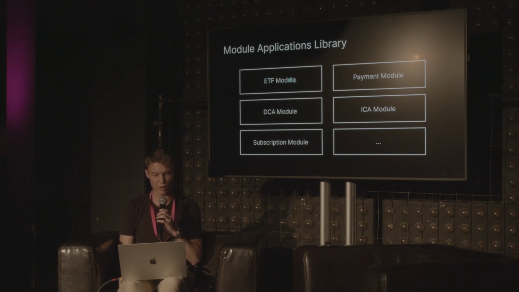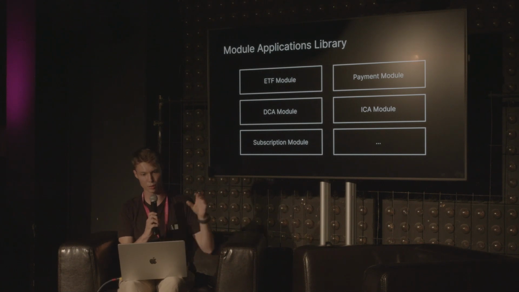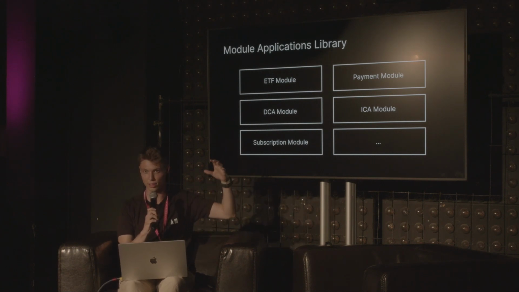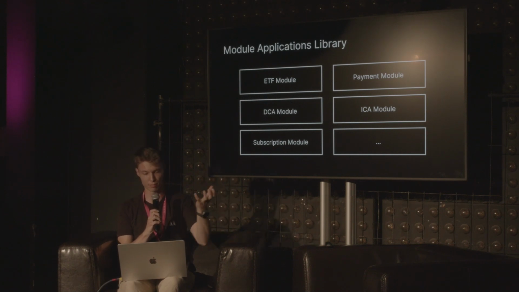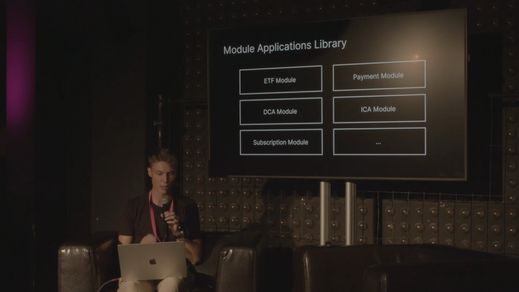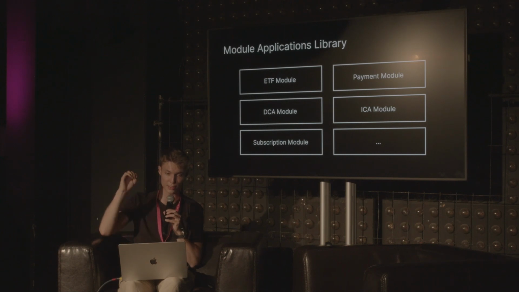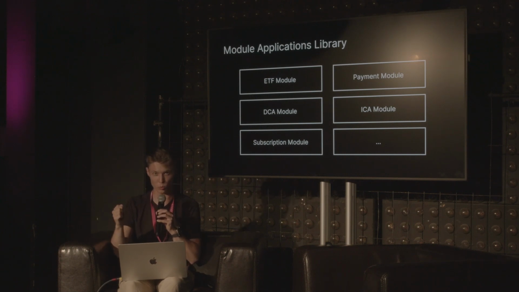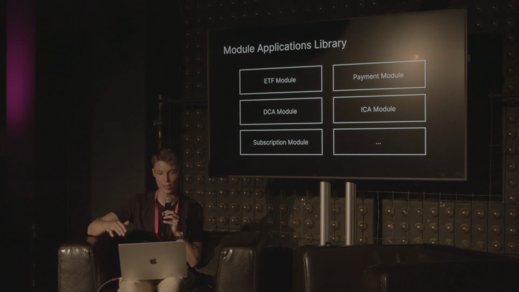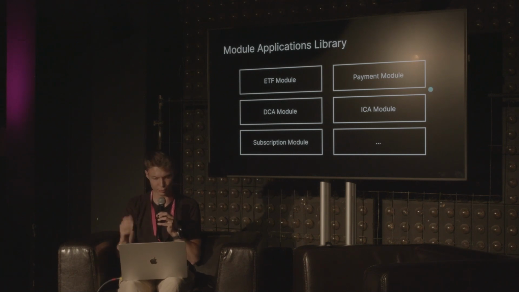Some other examples are the ETF module. So this allows you to create an ETF, and then people can deposit into the ETF. And then there's a basket of assets that can be managed by some trader, the owner of the account. And then people can invest into it, or their shares. The subscription module allows you to create a subscription on chain, and there is an unsubscribe hook that gets called whenever someone stops paying their subscription. So you can set up a service on chain that requires someone to pay for it, and if they stop paying, you can block their service. Now we have some other modules.